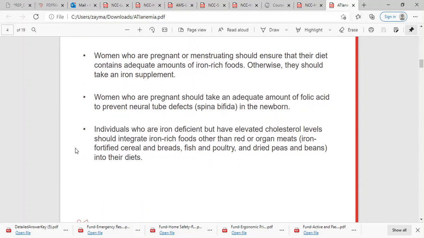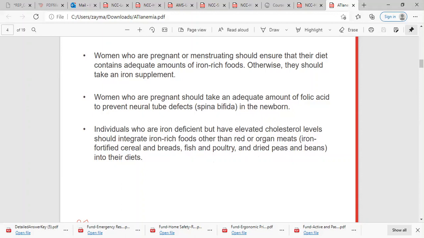Obviously, meat is going to be our biggest source of iron and other vitamins, basically because we are getting the iron and vitamins from those animals. So vegetarians are at risk if they're not balancing their diet well. Vegetarians are at risk for iron deficiency. Remember, red meats are going to be the highest in iron, but they are also not recommended for someone with hyperlipidemia. So they need to eat lean meats like fish, poultry, turkey, chicken, those kind of things. These are your sources of iron in the diet.